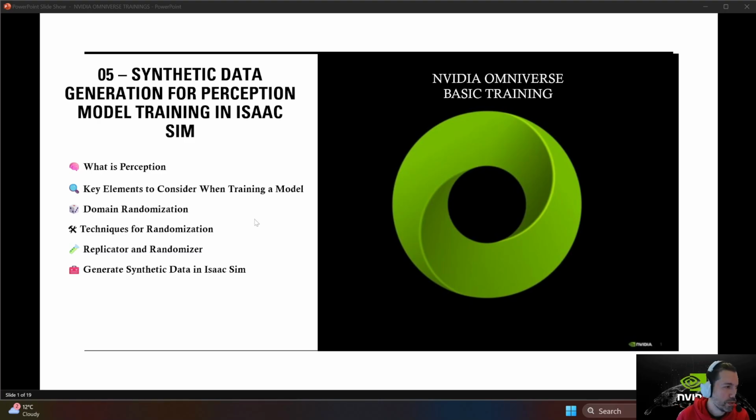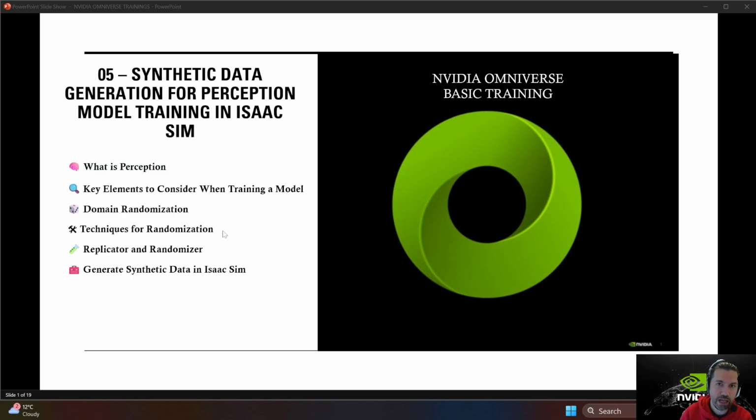We will learn what domain randomization means and a few techniques for randomization that we can use in Omniverse, thanks to Replicator and Randomizer, which are two extensions in Omniverse.